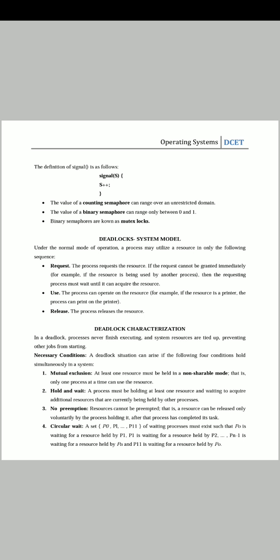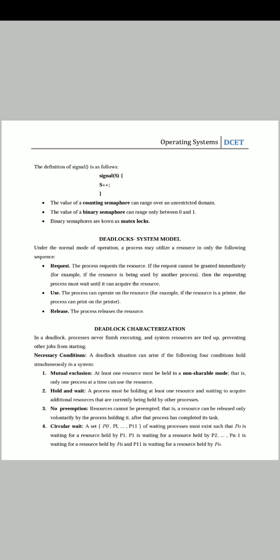Assume that I have only one resource. If n number of processes try to access that resource, and that resource is non-shareable, it means the resource cannot be shared among n number of processes at the same time. We call it a non-shareable resource. In that condition, if more processes are trying to access the non-shareable resource, that leads to the mutual exclusion condition. If it is satisfied, then there is a chance of deadlock.